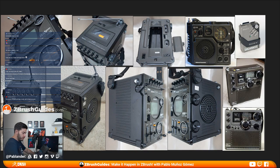I have a few other references that I think are pretty cool, like the Panasonic and this Walkman. I think it is a Walkman. Yeah, this Walkman 2, there you go. And then we have these other two, which are really cool because this is the radio that my dad to this day still uses to listen to radio in the mornings. It's a pretty sturdy piece and pretty cool. Anyway, I'm going to be using some of these to create something similar.